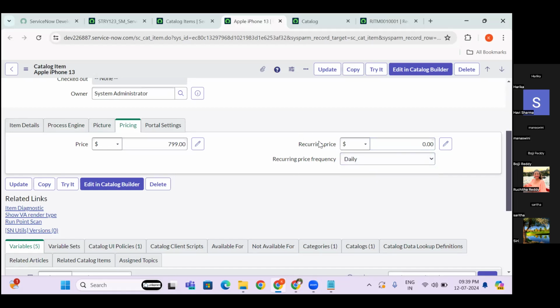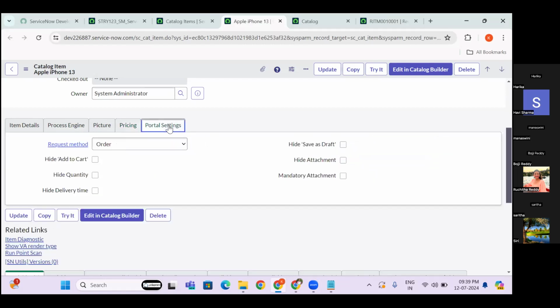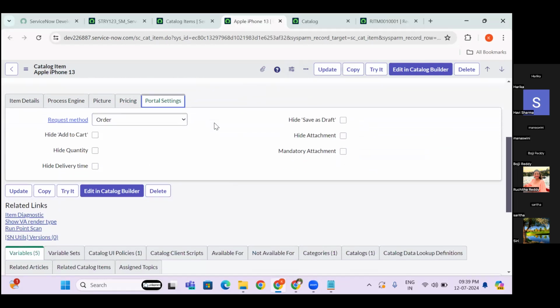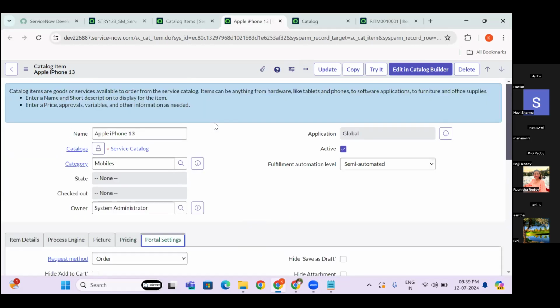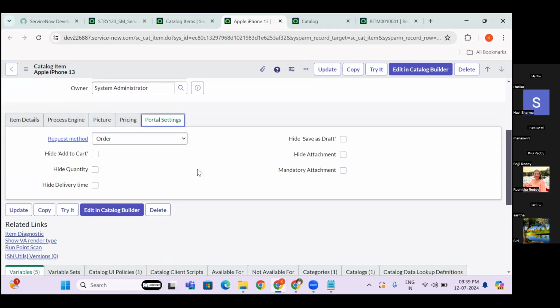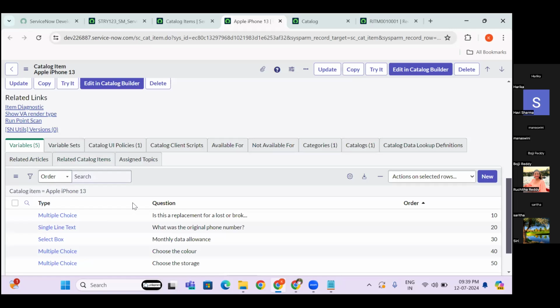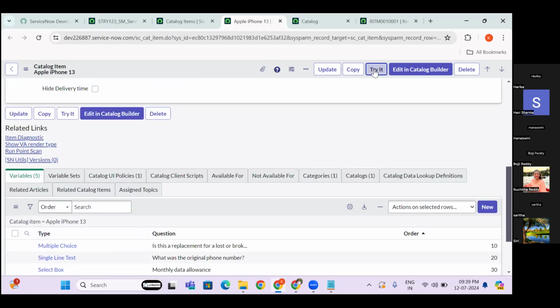Like that, you can add the recurring price over here. Then portal settings: the items we have will be shown to the end users in the portal as well. We'll discuss the portal interface in further sessions. The main part of this catalog item is variables. Let me just show.